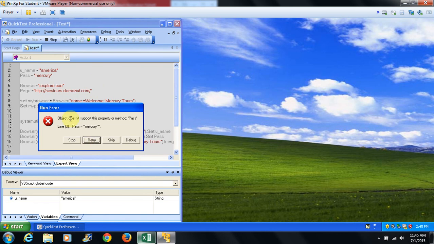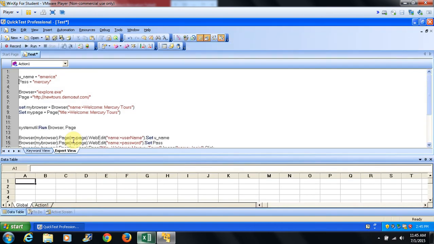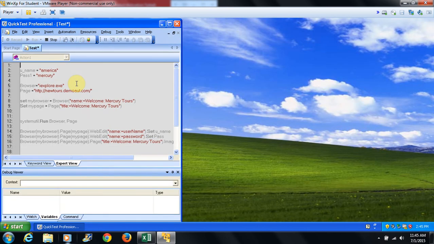Still a problem: object does not support this property or method pass. Okay, so let's do pass1. F11. It took it. Pass1 is taken. I don't know why it's not taking pass, but anyway, pass1.